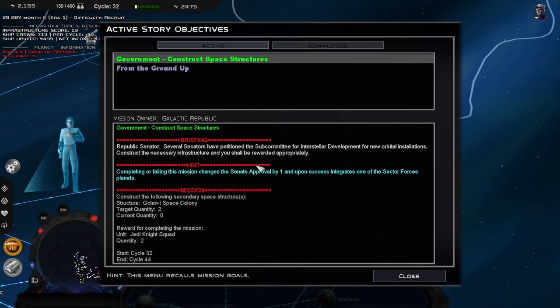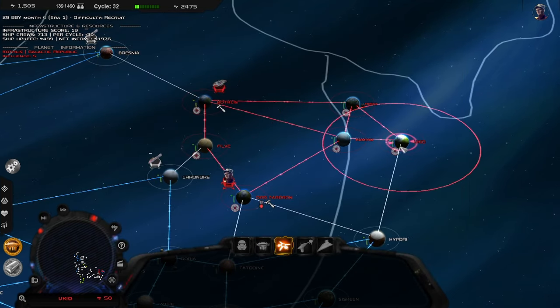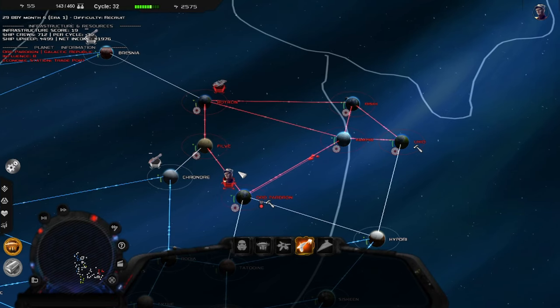More Jedi. If I build some Golan 1 space colonies, they'll just give me more Jedi. Fuck it. Constructing. Whatever the Senate asks for, if they're gonna keep chucking Jedi at me, then sure. Complete. No problem, lads. Construction complete. I'll sort you out. On construction complete. No worries.